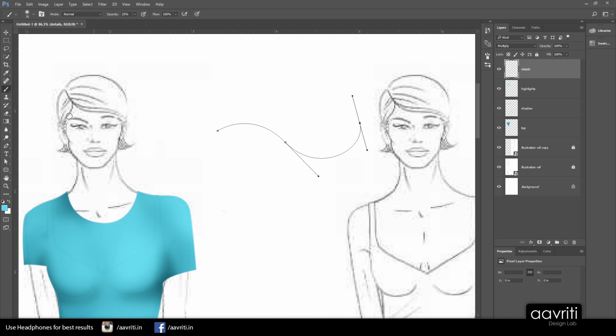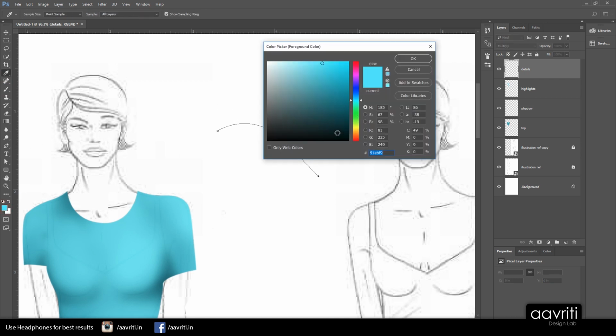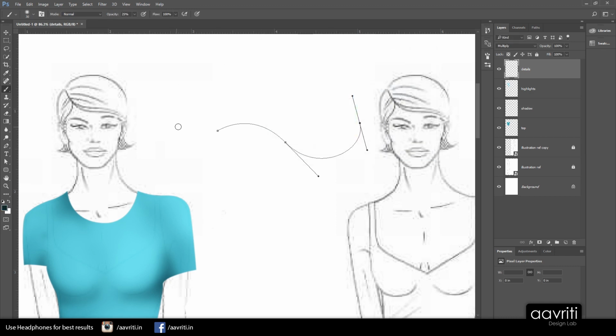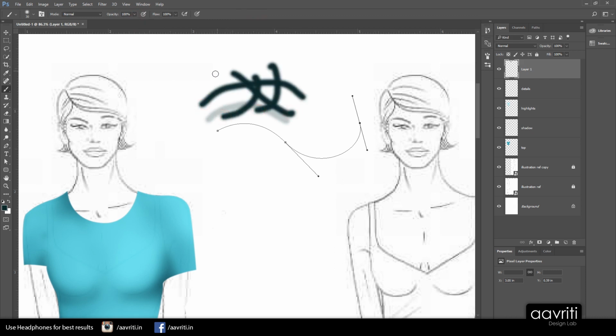Set the size of the brush. I'm gonna pick a different color for it, a darker color, and then just paint. And before I do so, I'm gonna create a layer on top, and this layer is a temporary layer. I just want you to understand what is going on here. Let's boost up the opacity all the way to 100, and then see, this is the kind of stroke I get if I'm manually trying to use the brush tool, and this is not what I want.